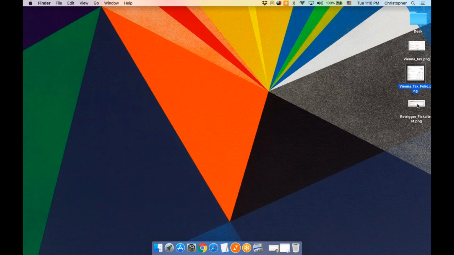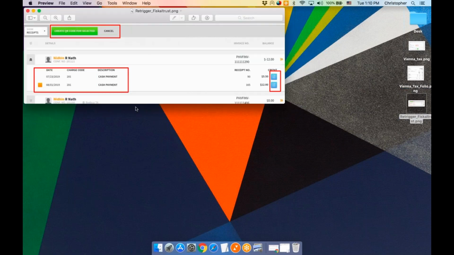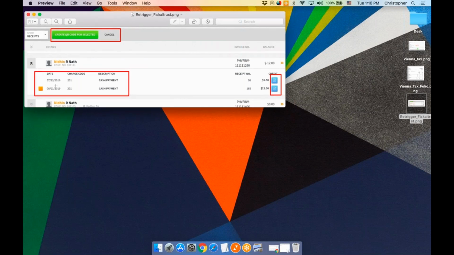Also, we have a back office interface, which is also used in Austria called Fiskaltrust. We've added an enhancement whereby if we're using that particular integration, we can retrigger invoices to be sent to Fiskaltrust. And with that active, and again, that would need to be activated through support or through Stayntouch, you then have these options where you can select a particular invoice in that invoice screen and then resend that particular invoice to Fiskaltrust so that your data is all up to date. So again, those last two are specific really for Austria.